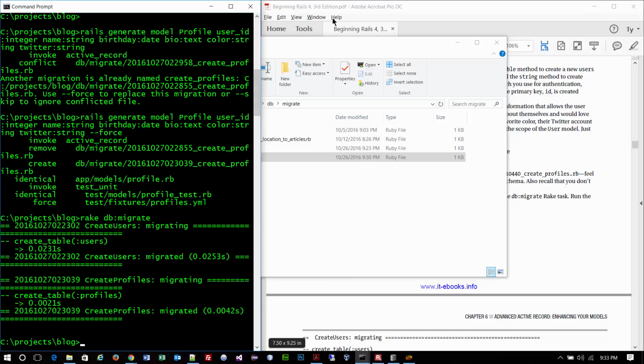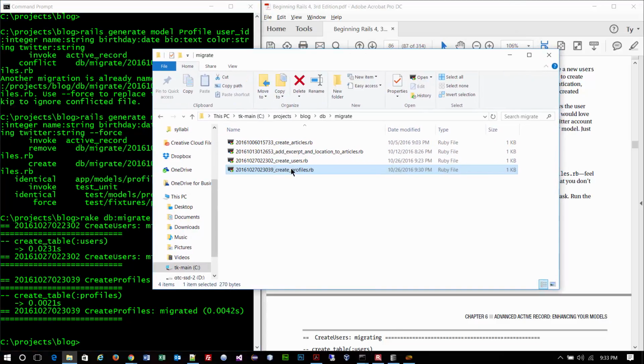Now the question is, all right, I understand that we just added users and profiles, no wonder it created it, so why didn't it do these? Because it didn't need to. It was intelligent enough to realize there's no changes, so since there's no changes, I won't run those. But if I were to make any changes to any of these, and then I would run that rake db migrate, it would once again rebuild all those data models and actually build out the components in the database.